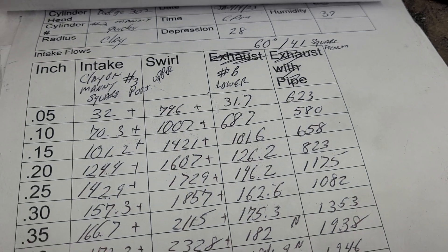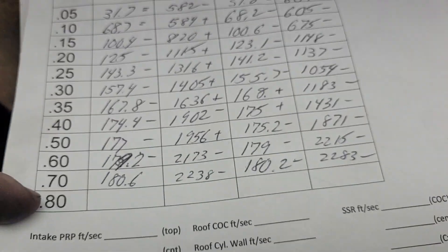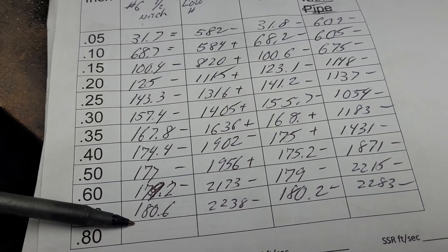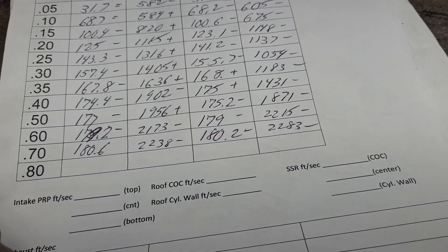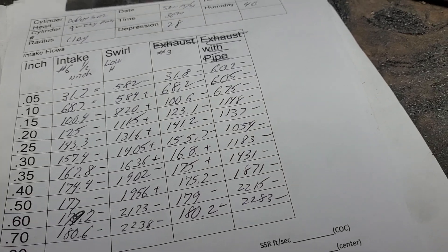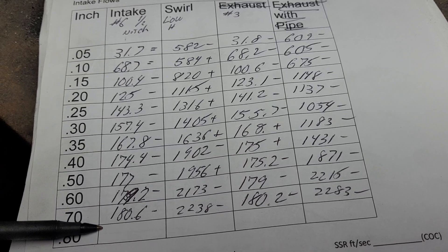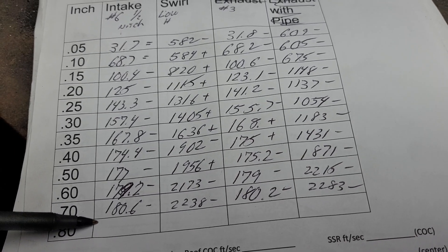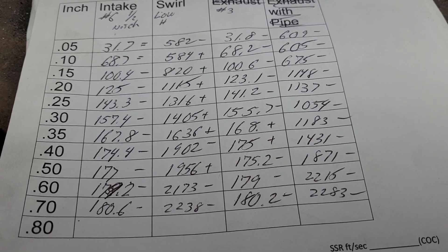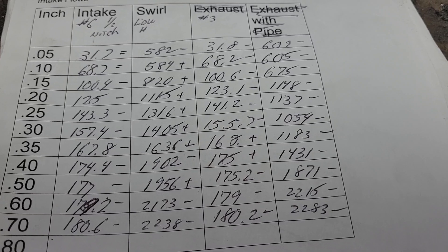Okay, this is important. Number six, lower — see those ends? Number six, half-inch notch. That's all gone. This is a minus two, I think. Yeah, this is a minus as well. So we lost a little flow, but we don't have that horrendous harmonic bouncing through the intake manifold. I don't think that would actually happen on a running engine, but it's interesting anyhow.